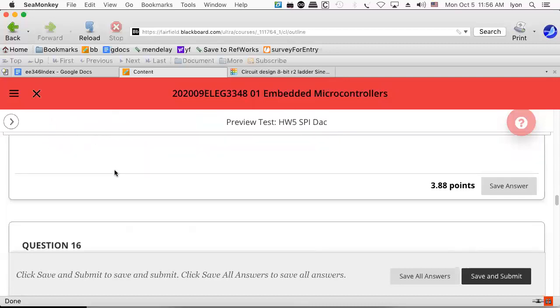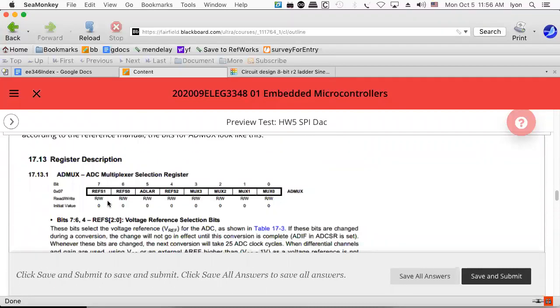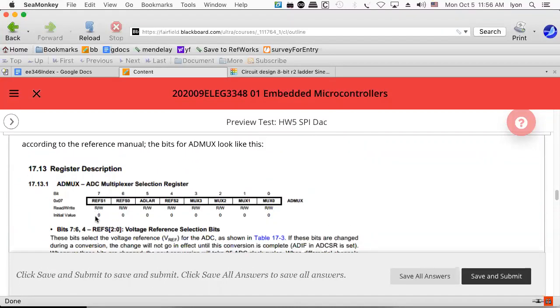ADMUX equals, and then they say something in binary like B0110 0000, semicolon.